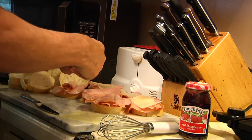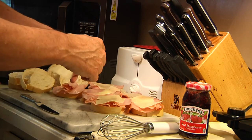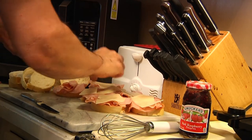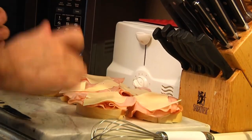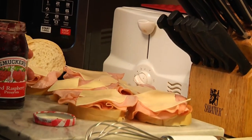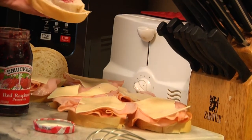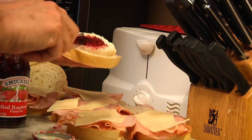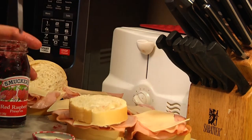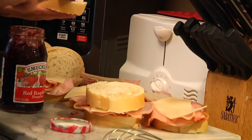You want to have enough but not too much. Now I'll show you what the secret ingredient is. The secret ingredient is jam. I'm going to put some raspberry jam — some people serve it on the side but that makes a mess, so I'm just going to put some jam on the top bread. This one's a little holey but that's okay. We're not quite done — this is not just a ham and jam sandwich.